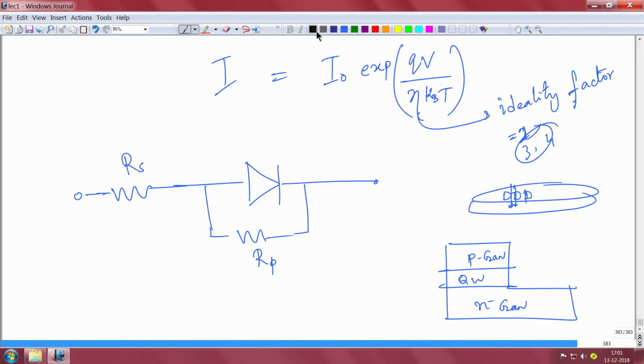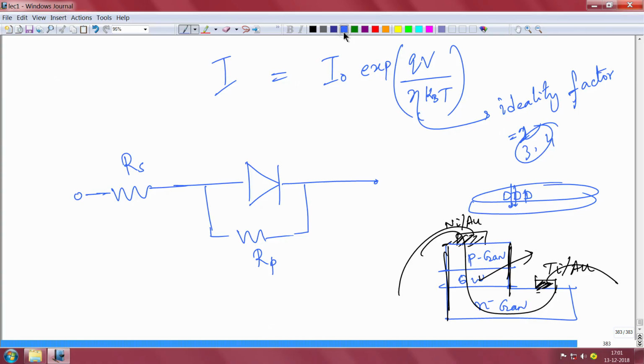You basically make a contact on the top P GaN, typically with nickel and gold contact. This is a metal. Then you etch down in dry etching, in plasma chemistry, and you come to N type GaN and make a contact here, which is typically titanium and gold. When you apply voltage across this contact, the current will flow, and essentially the emission will come out from the quantum well. The quantum well will emit. So this is the structure.